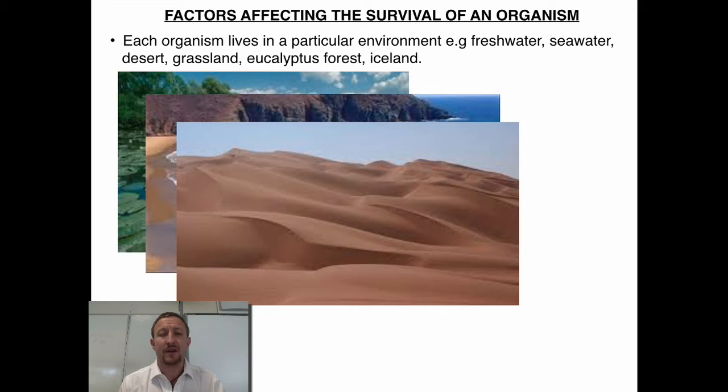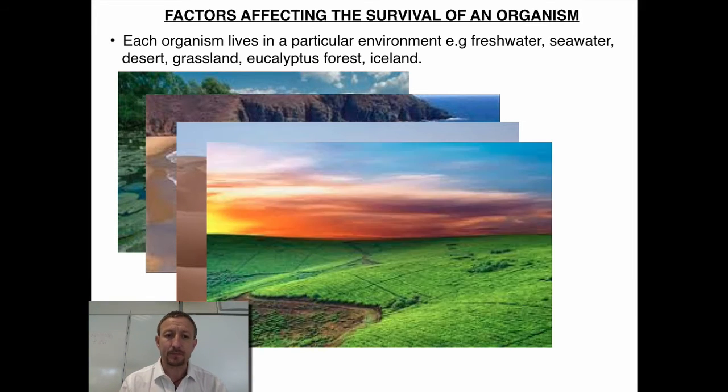Sidewinder snakes basically don't slither so that the whole body is in contact with the sand. What they'll do is drop parts of their body so it touches the sand so that they can move and push off, but the rest of the body is lifted above the sand. Again, these are adaptations that nature has allowed to exist so that that organism can survive in that specific arid environment.